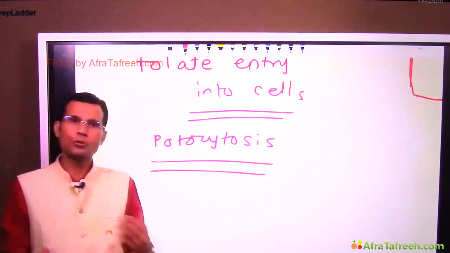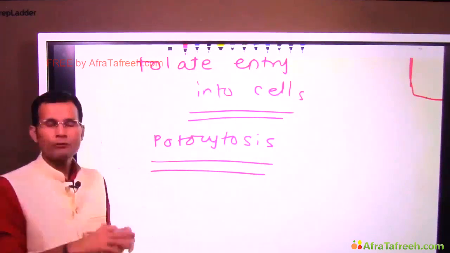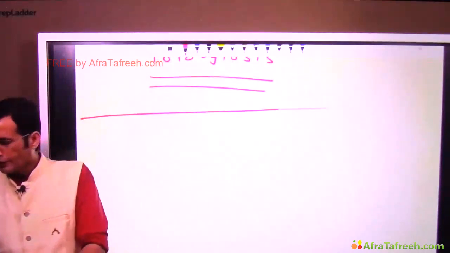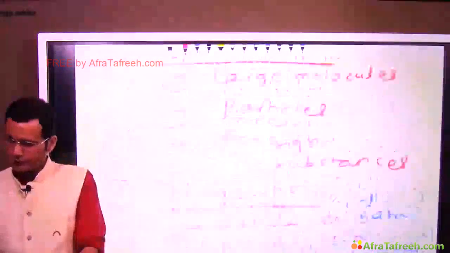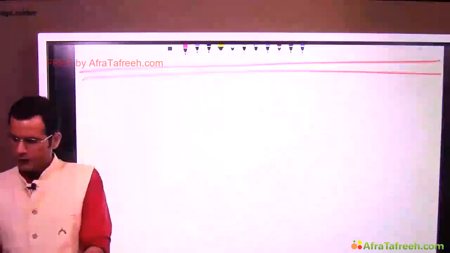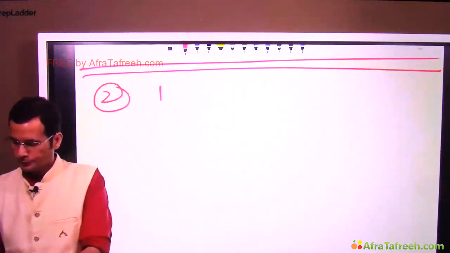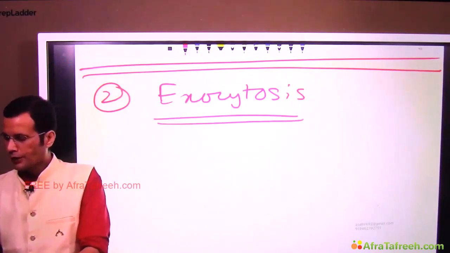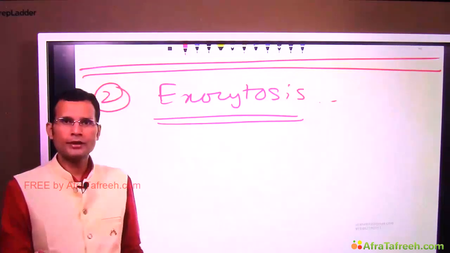Some authors call it podocytosis, but that's how folic acid enters the cells. Right, that was how the substances are internalized. These were the types of endocytosis. The other transport across the cell membrane is exocytosis. Exocytosis is the one in which the substances will be thrown out to the exterior of the cell.